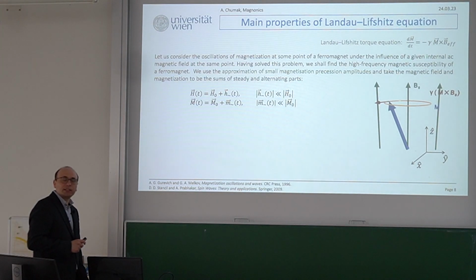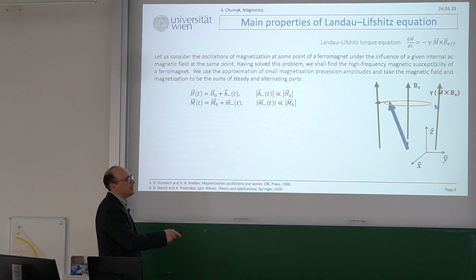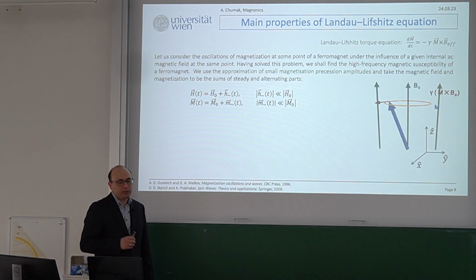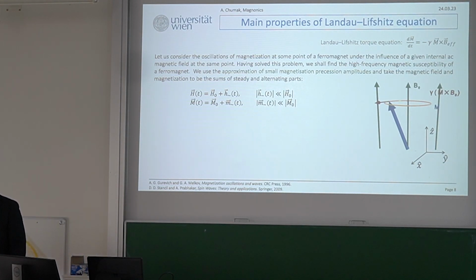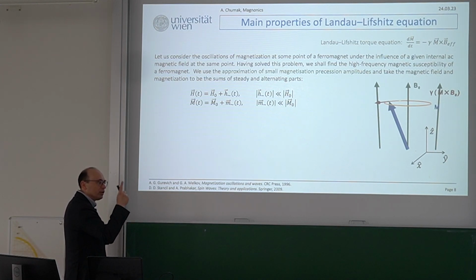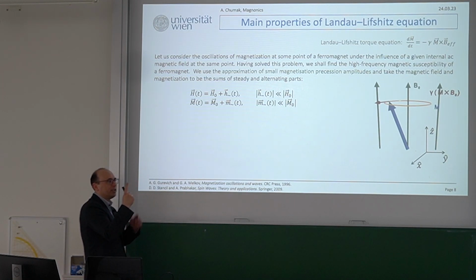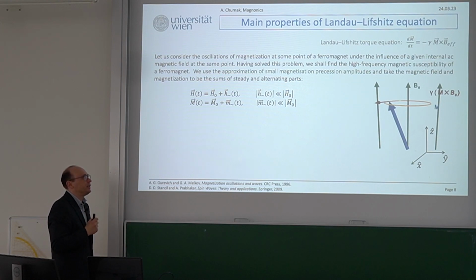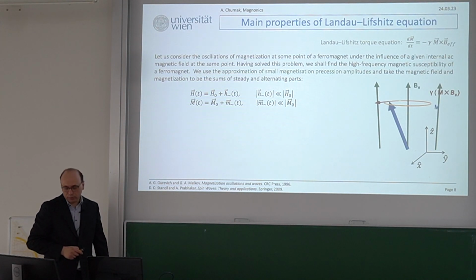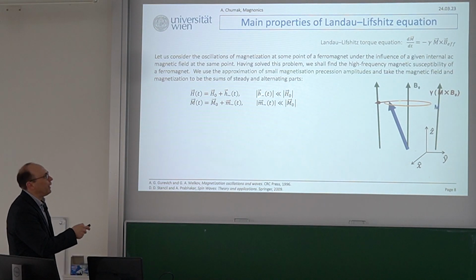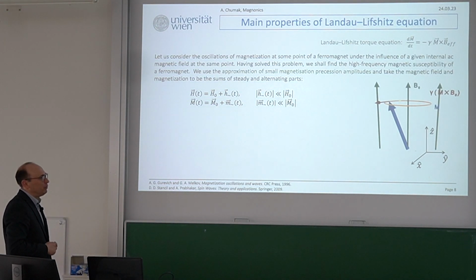What does it mean in practice? It means that the angle of precession here is very small. And usually for spin wave business, this angle of precession is not more than 1 degree. So usually precession is very small. That's why we say that magnets are interesting for energy transport and processing, because you don't need a lot of energy to excite this magnetization precession, and then it can propagate itself. And for the Landau-Lifshitz-Gilbert equation, we also take into account that this time-dependent component is much smaller than M0.